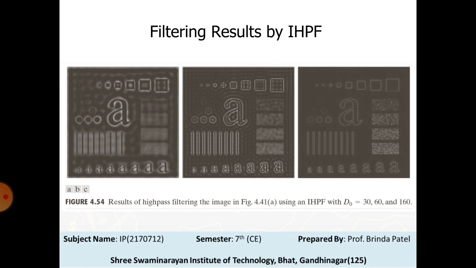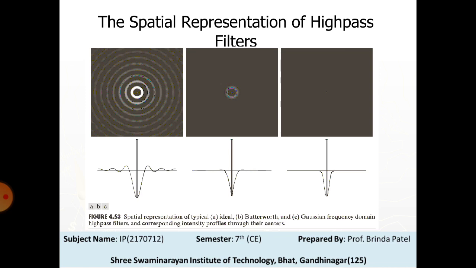The edges of the top three circles are not well preserved because they are not as strong as the other edges in this image, so they give a smaller magnitude. Looking at the spot size of the spatial representation of the IHPF in this figure, and keeping in mind that filtering in the spatial domain is convolution of the spatial filter with the image, helps explain why the smaller objects and lines appear almost solid white.